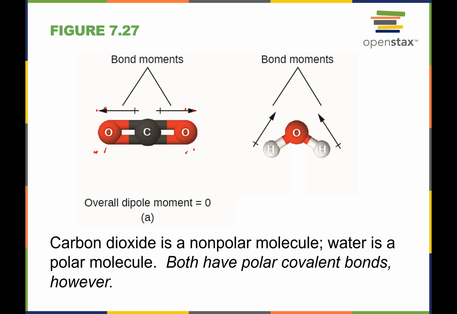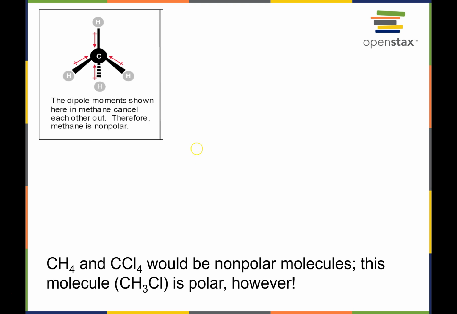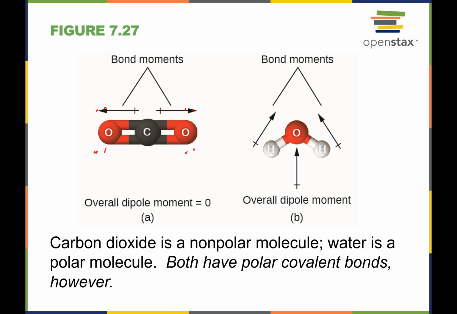And so we have partial negativeness, partial positive, partial positive. So the center of negativeness is here, the center of positiveness is here. So that's why we see the net dipole moment as a vector, plus to minus. So the net dipole moment is not equal to 0, so this means polar.